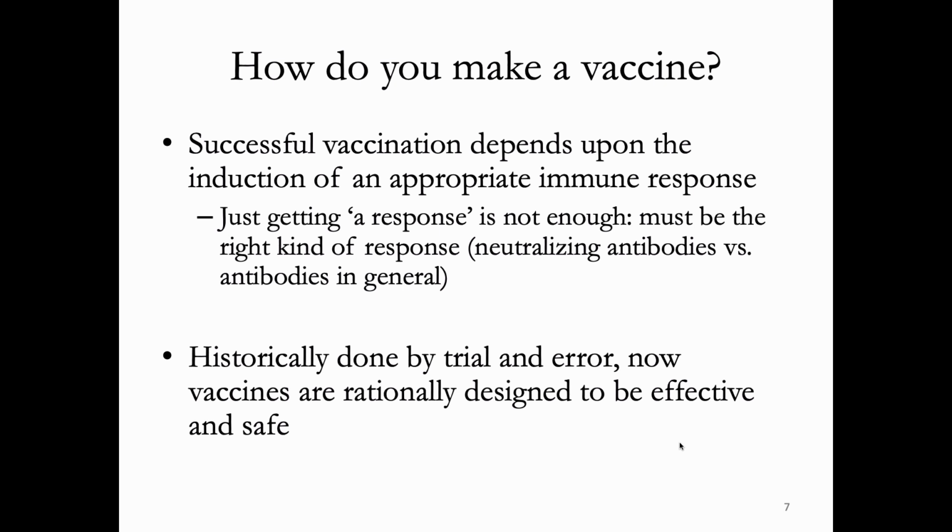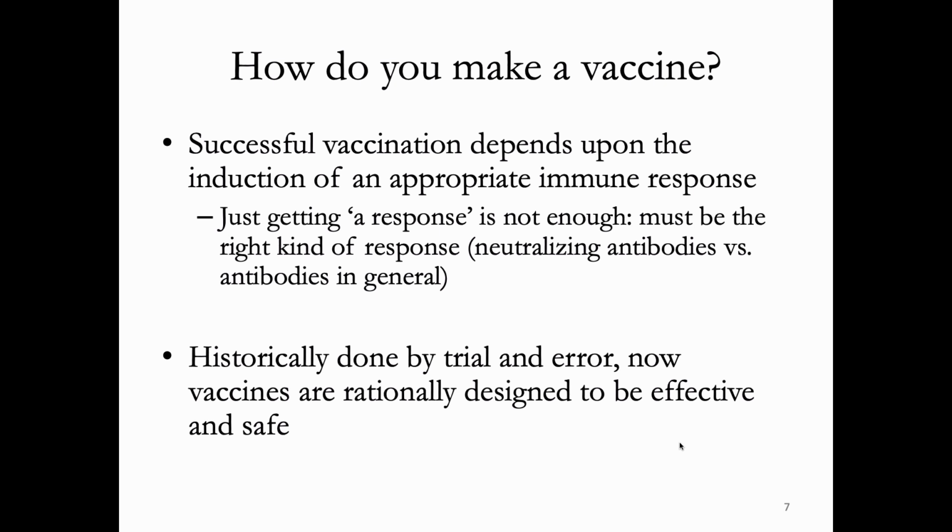Historically, this was done by trial and error. Edward Jenner, when first making the smallpox vaccine, which is the first vaccine, did not know sophisticated molecular biology. He injected people and checked to see if they were protected. In fact, he actually did a challenge and infected someone with smallpox to see if it worked. So it was totally trial and error. However, now we spend a lot of time thinking about the immunology, the virology, and the molecular biology to try to make those vaccines safe and effective.